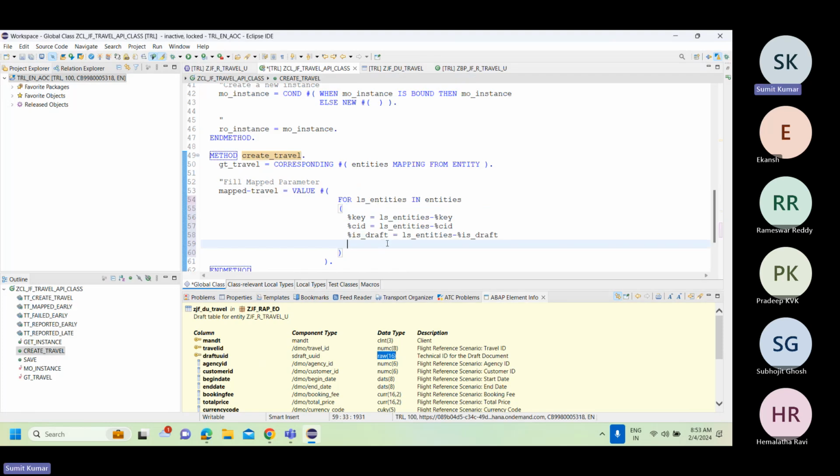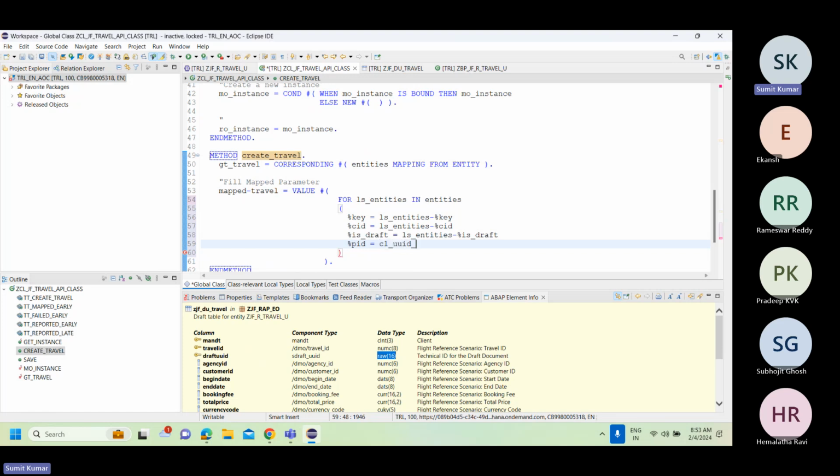So maybe if you have observed the PID generation in my managed, then it used to be also some sort of a GUID. It also used to be some sort of a UUID, which the system used to generate. As there is an unmanaged, we are supposed to generate this at this point in time. Okay, so what we'll do is we'll just simply say percentage PID over here. And there are certain factory methods for that.